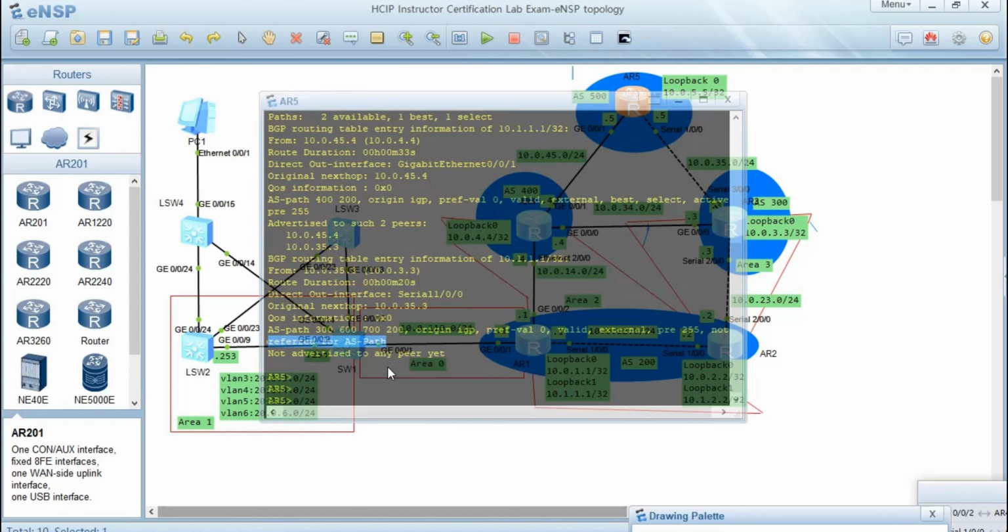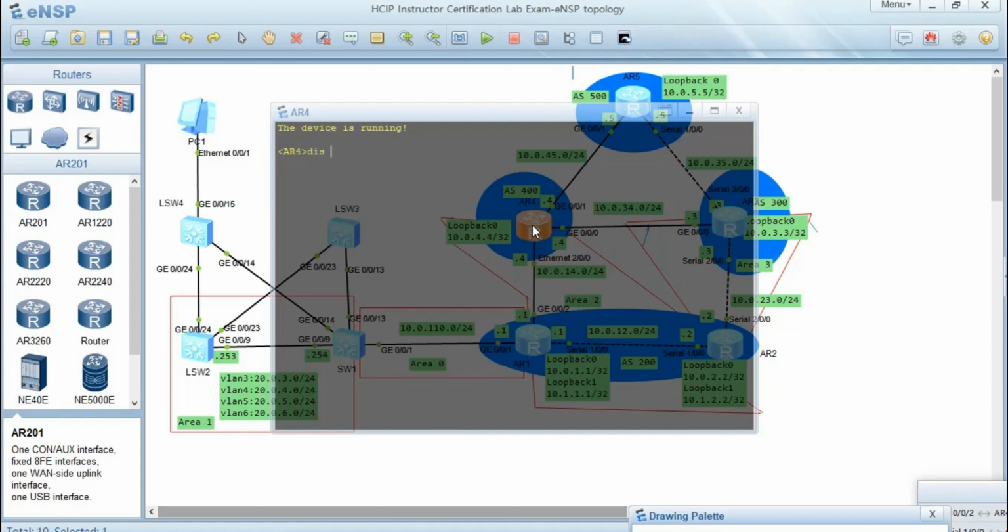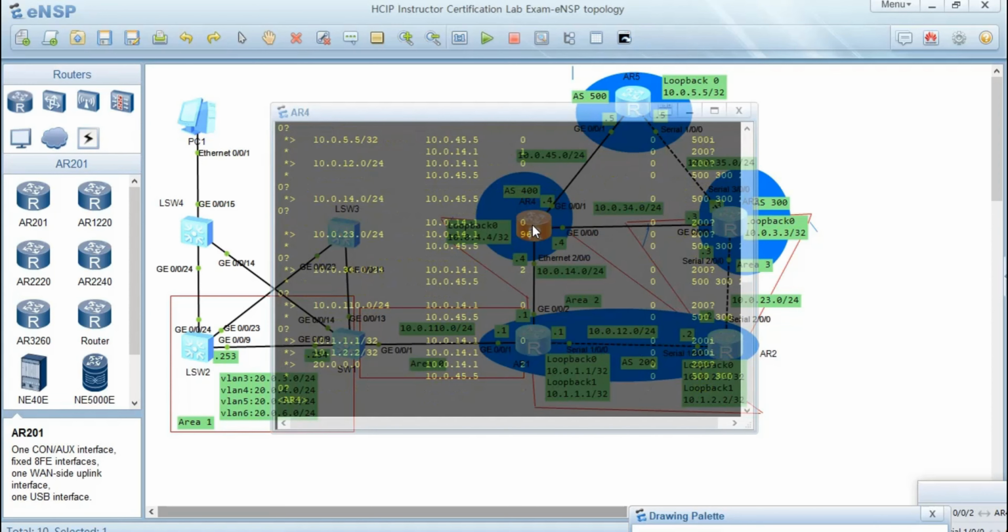From router number 5. So now that means that the link towards router number 4 will act as the main link, while the link towards router number 5 will act as the backup link, because router number 3, the longest path here, has been changed. So when it selects, we'll now be selecting router number 4. So let's display the BGP routing table. When you display the BGP routing table, you can see several routes here.